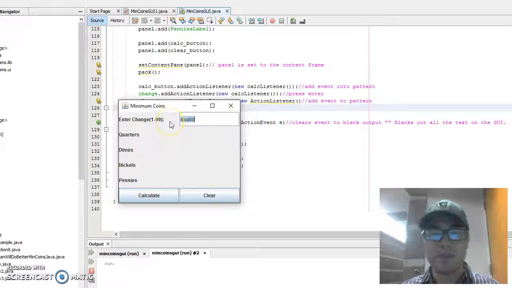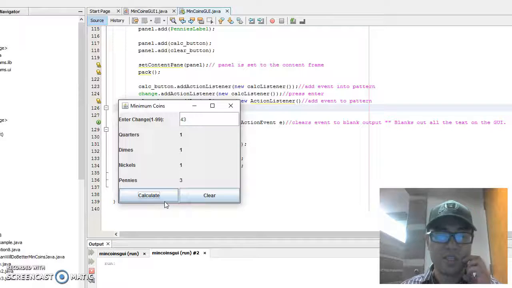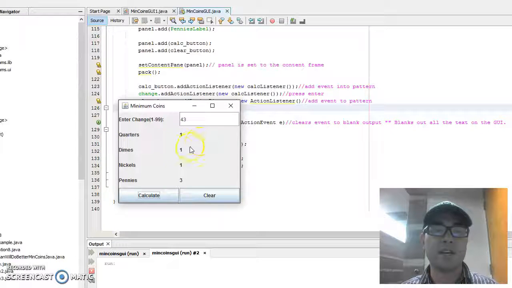So I pressed enter as I put in the numbers. This time I'll press calculate, and the calculate, as the button suggests, calculates, dispensing or allocating the quarters count here, dimes count here, nickels here, and so on and so forth.